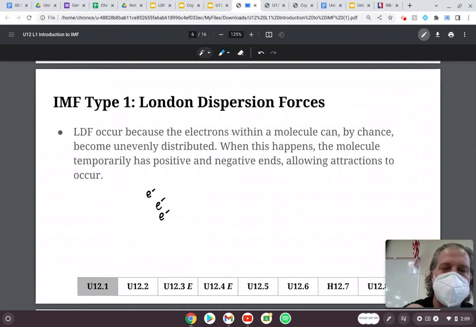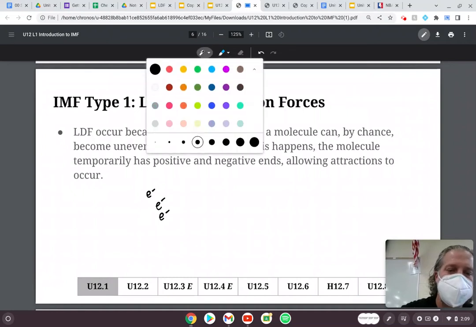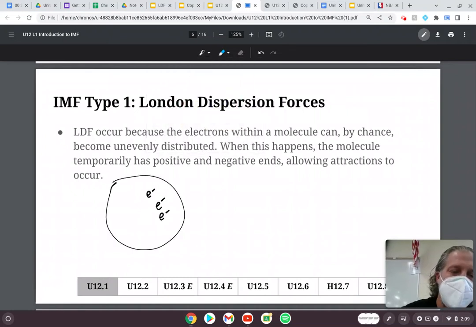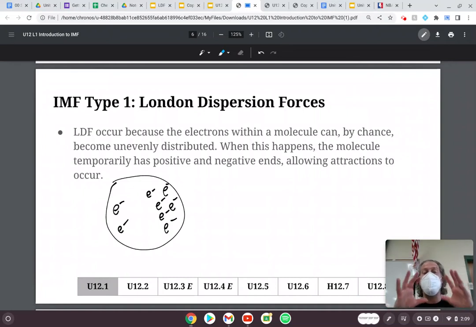Ooh, I got rid of my circle. And the electrons start to shift. So what ends up happening is you might end up with a couple of electrons over here, but you might end up with an overwhelming number of electrons. 1, 2, 3, 4, 5, 6, 7. Okay, so now we've added electrons. But whatever. So we have an overwhelming number of electrons on one side of the atom.